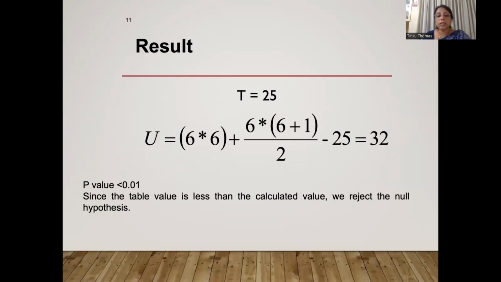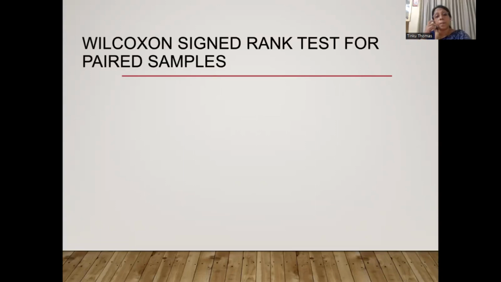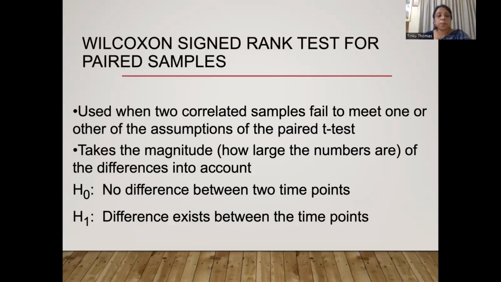So that is the Mann-Whitney U-test, same as the independent sample t-test. It's just that we are not calculating mean and SD and so on. We are not using the t statistic. We are using the U statistic in this case. Now, suppose you have 2 dependent samples or 2 paired samples, just as how we used the paired sample t-test. An alternate is there in the non-parametric setting as well, which is the Wilcoxon signed rank test for paired data. In this case, we are comparing the data before and after, let us say, an intervention, but let's say we cannot use the parametric test, and therefore we are using non-parametric tests.